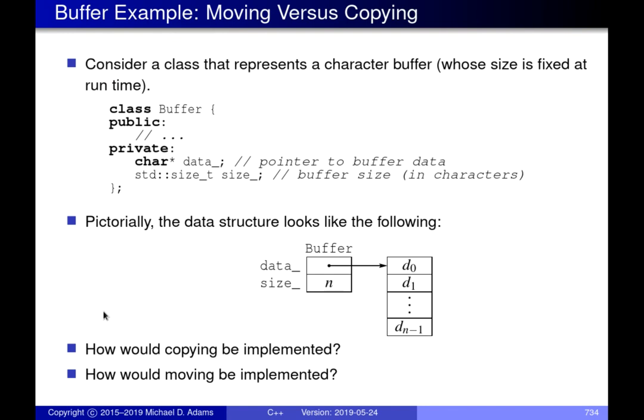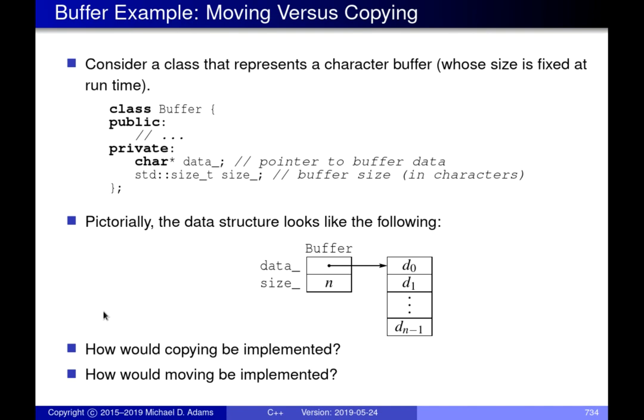So here I have an example. I want to illustrate the benefits of why we might want to move versus copying. Why should we even have two different ways to propagate values between variables in the first place from an efficiency point of view? If you've only been implementing very simple types in C++ so far, then there's not going to be any apparent reason why a move would be helpful. Because for very basic types, often there is no benefit really. A move would do the same thing as a copy. But once you start to get into more sophisticated data types, then you're almost guaranteed a move will be much more efficient than a copy. Like going from a linear time operation to a constant time operation or something like that. The difference is extremely large.